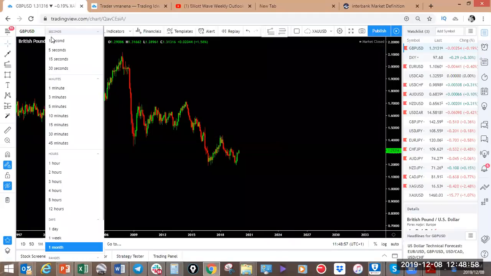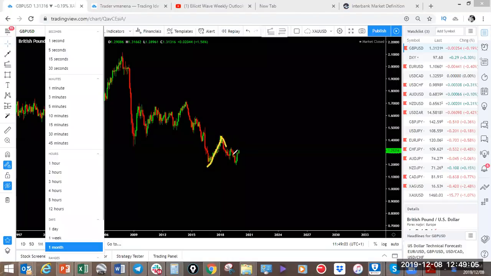Now, why are we looking for that upside? Those who have been watching these videos for a while will know that we've traded this one to the upside, this three-wave move to the downside, including this expanding flat here. We've traded this and this move to the downside, 1,000 pips. Now let's have a look on the daily.